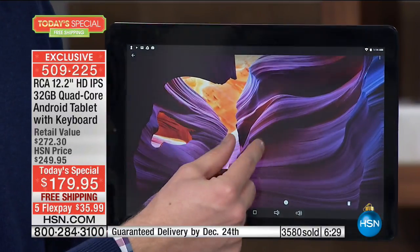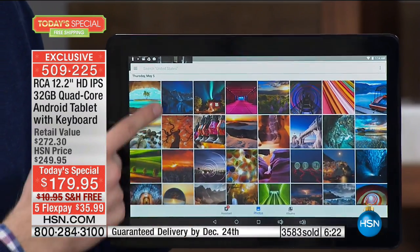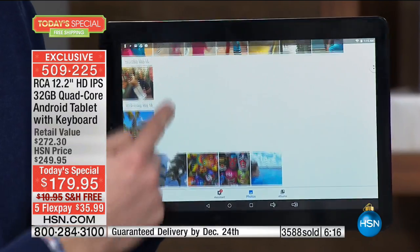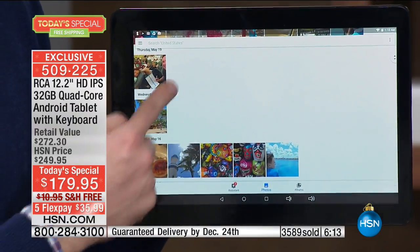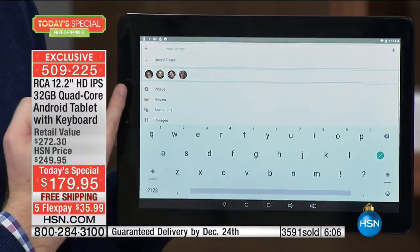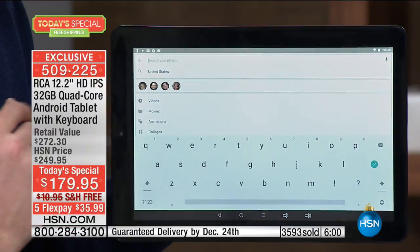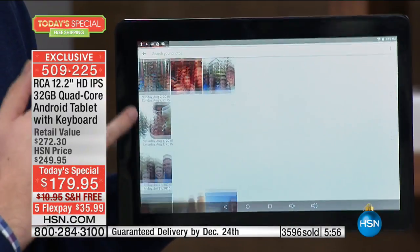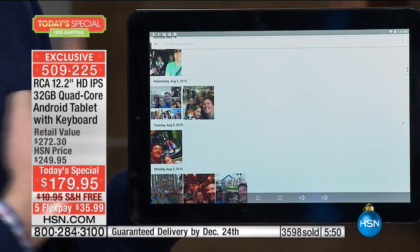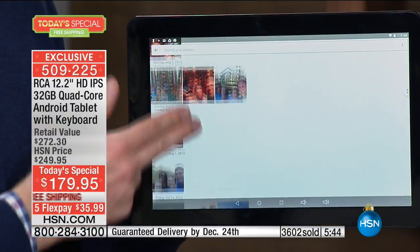When you pinch and zoom in close on those photos, it's incredible. You can easily share these memories too. This has the Google Photo app - it organizes by dates and times. There's a search bar, and when you hit that button you see dots that are actually my family members - it recognizes faces and organizes all the pictures. There's my daughter Reese - if I click on her face, every single picture she's in appears right there. It makes it so convenient to have a tablet that's quick, with the latest OS and 32 gigs.